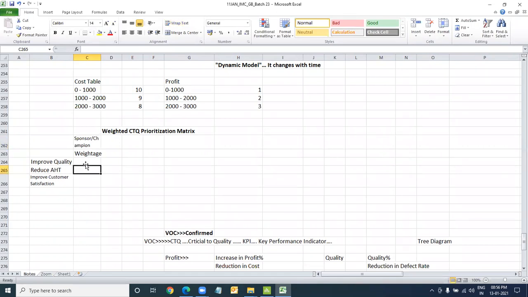Based on the current dynamics of the business right now, what is the need of the hour? Out of 100%, how would you like to give weightage to these things? Given the current situation, probably I think this would account for like 30%, this would account for say 40%, and this would account for the remaining 30%. Yeah, the remaining 30%.